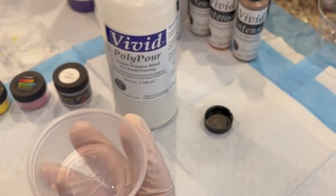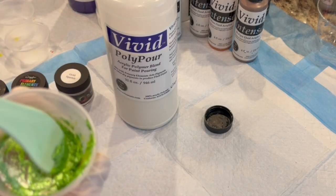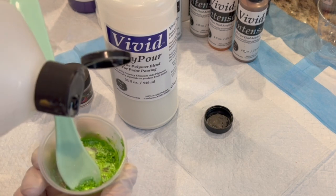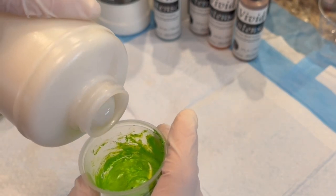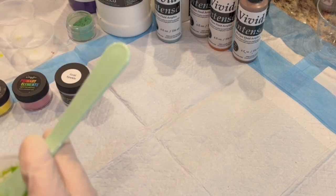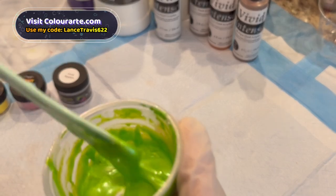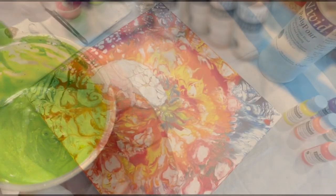I'm using some primary elements pigments from Color Art, and I'm taking a moment to show you how I mix these to paint with them. I'm using some Jo Sonja varnish and coating the bottom of my small cup, then adding a couple of generous scoops of the kiwi primary elements. Then I add the vivid polypore and just mix that around until I get the consistency I want. I'm mixing in small condiment cups because I don't need a lot of paint — this is also how I'd mix if I were doing a blue.